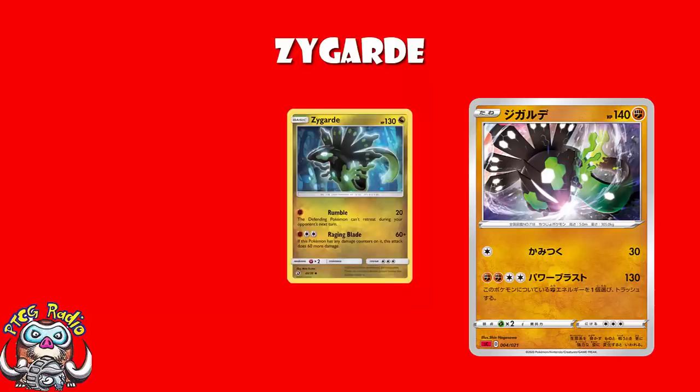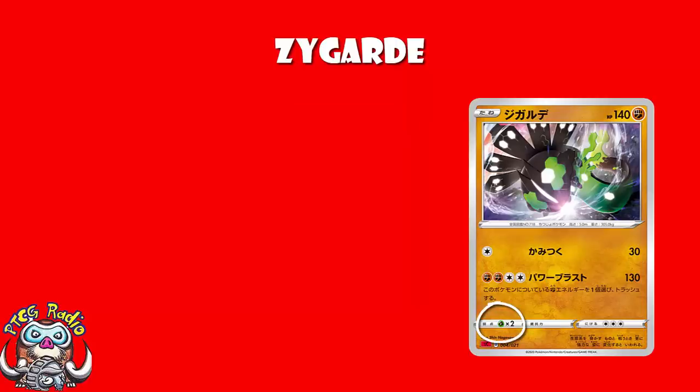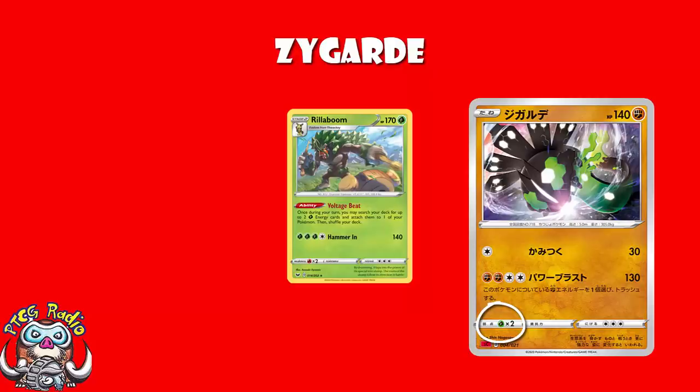Plus, you've got a weakness to grass, which really depends on how good Rillaboom ends up being, but it's not a terrible weakness at the moment, though I am hearing a lot of good things about Rillaboom, so I don't know. Maybe hold fire on saying it's a great weakness yet.